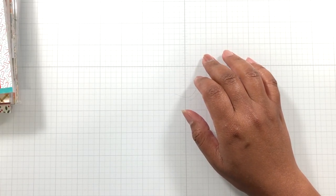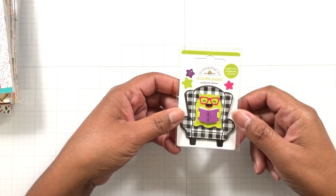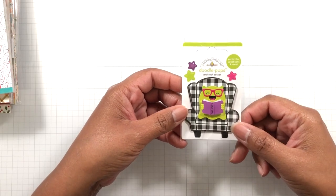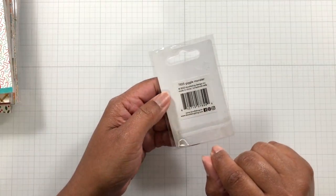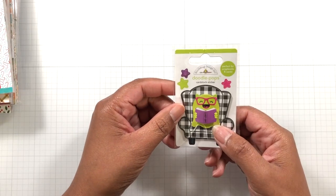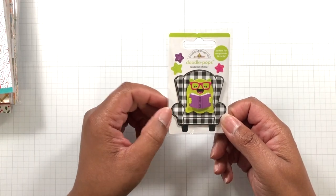All right, now one last thing, Doodlebug. This is the only thing I got from their Monster Mash or Monster Madness, this little guy sitting on a couch. The Doodle Pop, didn't even get to use him. Giggle Monster. Yeah, that's me. Giggle Monster. Isn't he adorable on his little chair?